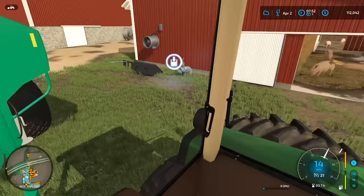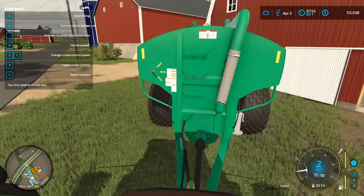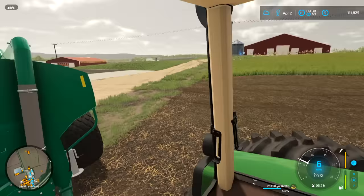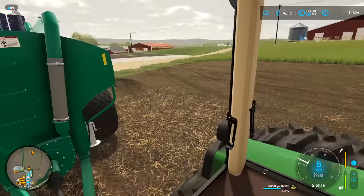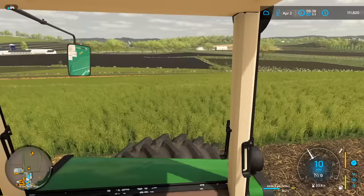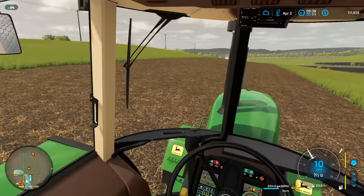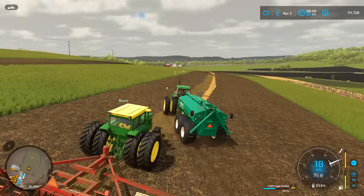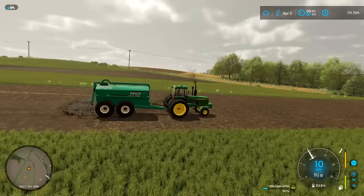I should be able to back the slurry spreader up to it and it should allow me to fill. There we go, we're full. Hey Buck, you on the CB? No. What do you say we save the rest of this manure for Daniel's yard? The last thing I need right now on my record is defacing someone's property. He deserves it though — we could spread a little across his driveway. It does not mean we need to act on it. You stole your Trans Am, man. I'd rather fix my TA than sit in the slammer for 10 years. Okay, we got our last load going — only 44% full. We'll be done in one strip and then we're out of manure. We'll return this.